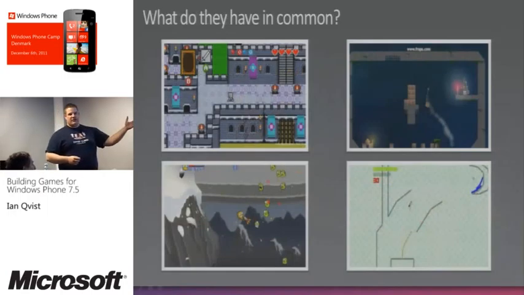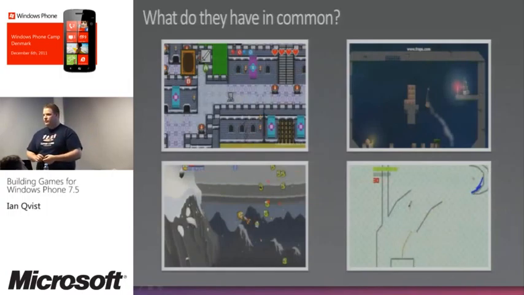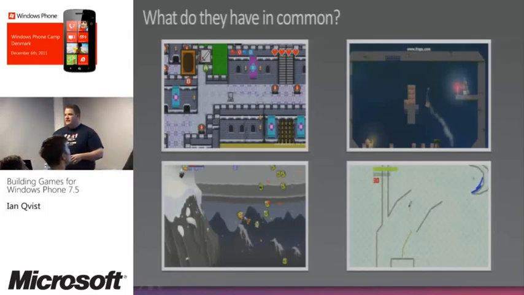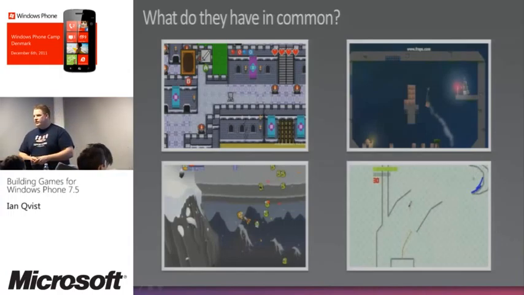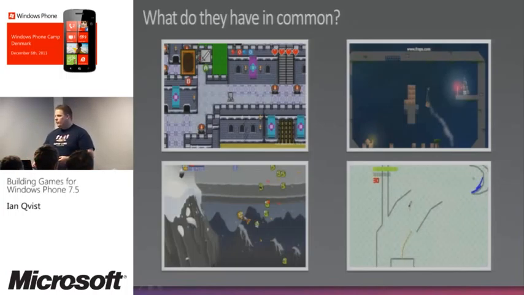So what do all these games have in common? Well, first of all, they are built in Farseer Physics Engine. Second of all, they use physics. These are simulating real-world physics. That means when something drops, it drops under the influence of gravity. It has angular drag, it has linear drag. And all of these properties together in a big bundle of math are going to make these games look really, really realistic. It makes a new twist to the game that has not been seen before.